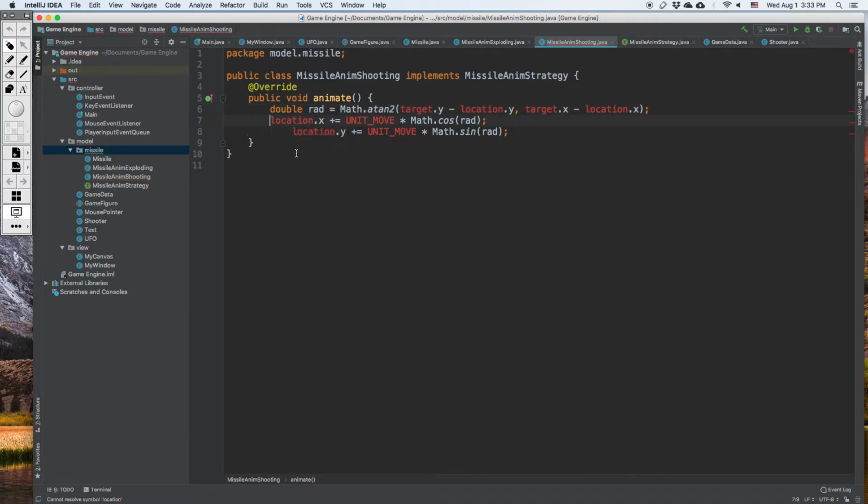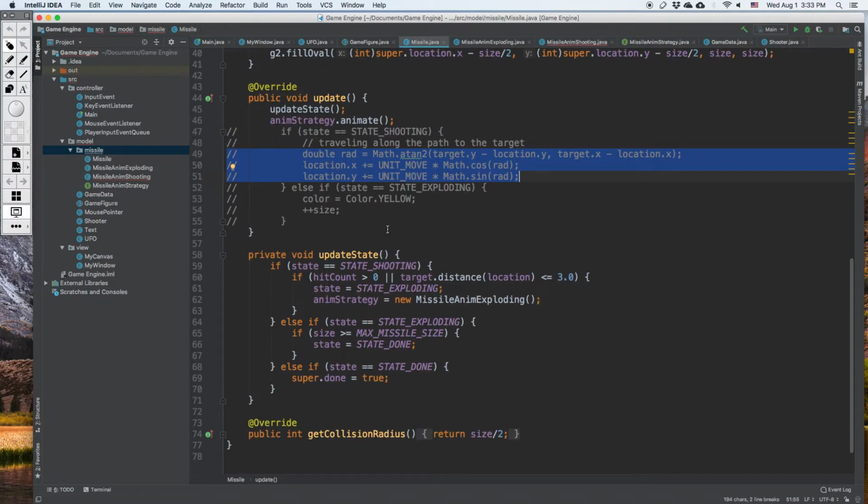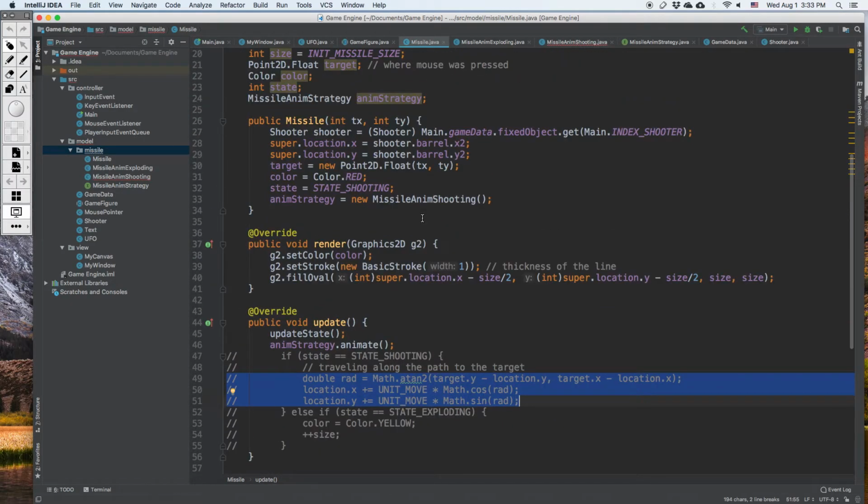Something like this. But in this class, we need to have access to the XY location of the missile. So when you call those animation parts, we better pass the missile. That's called the context. We pass the context. So we need to update the constructor of those ones.